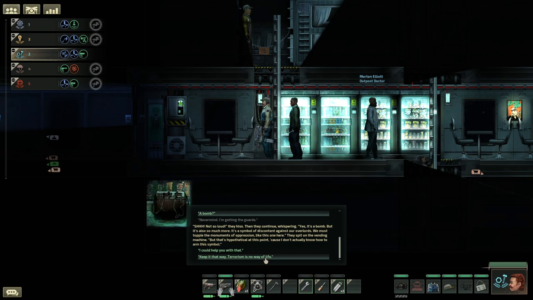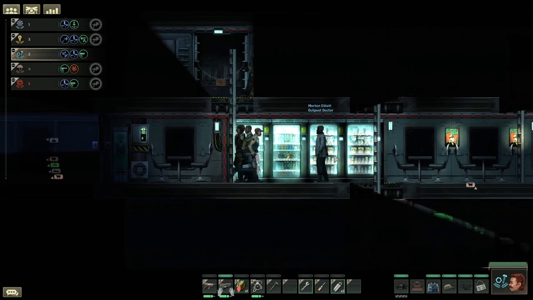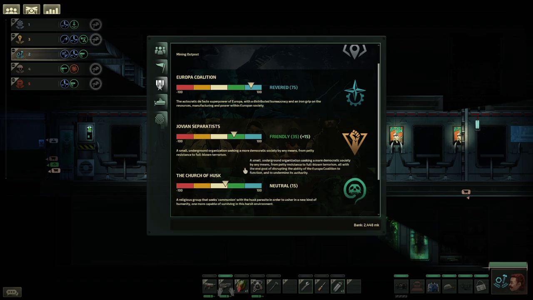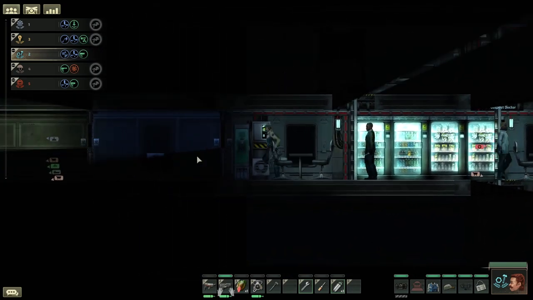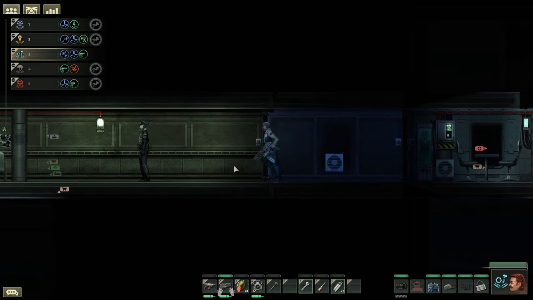Can I still call the guards? Oh. Jovian separatist reputation. Oh, we got reputation. Aw. We don't care about reputation. Jovian separatist. Okay, we're friendly. I guess it's good to build it up. At least we have that. But I wanted more. Okay, next time we're gonna blow it up. Or we're gonna tell on the guards. Right.